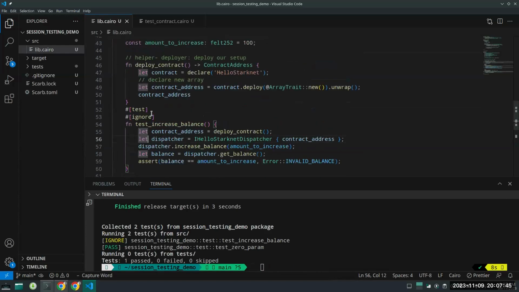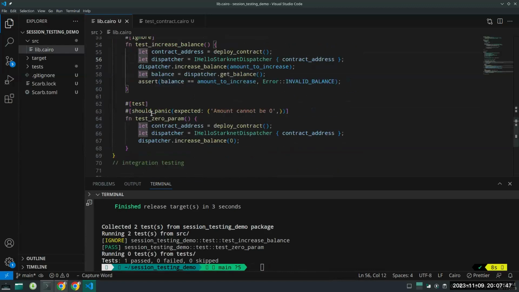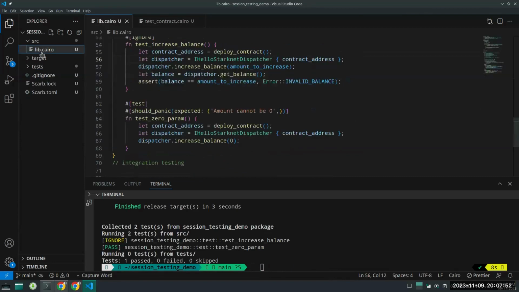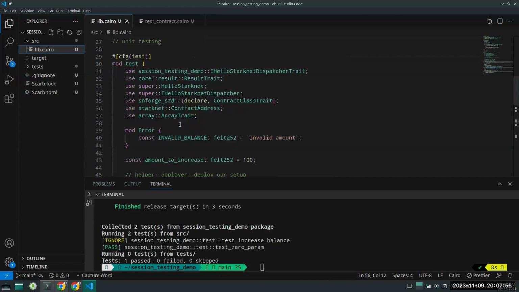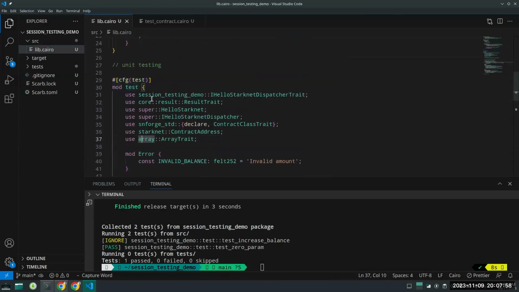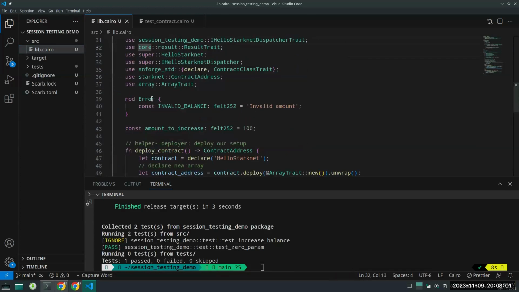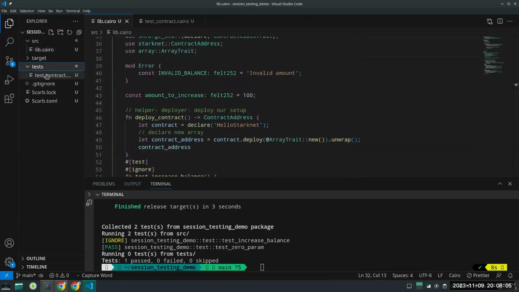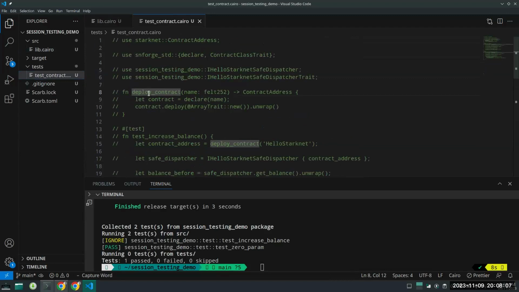Now we're going to go into today's work. We're still going to write some unit testing. The difference now is that in unit testing, you're testing individual functions, right? And when you're doing integration tests, you're doing it separately, where you're testing the public interfaces or external functions made available to you. So you have a separate file for it.